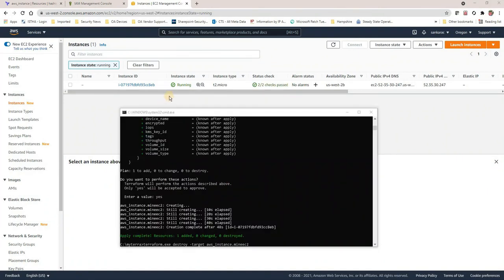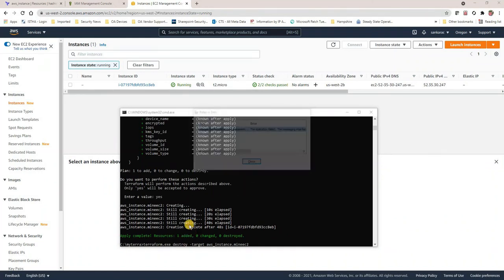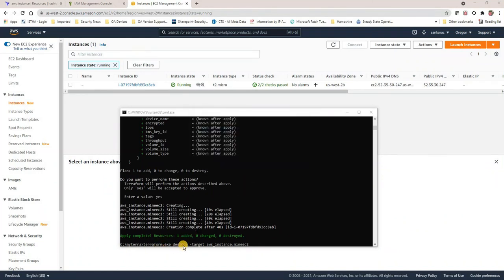Okay, now that the instance is fully running, and since I have created this instance for training purposes, I'm going to delete this by using the Terraform command itself. In order to delete a specific instance or resource in AWS, you have to use a command called terraform destroy. When you just type terraform destroy, it will delete all the resources that you have created.